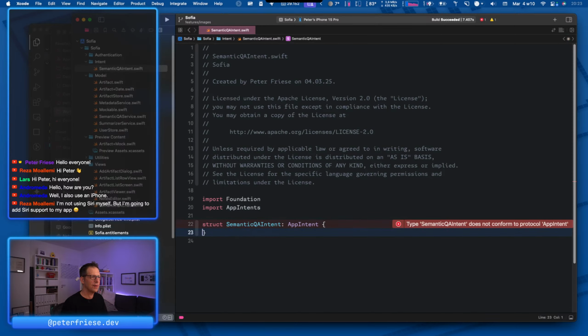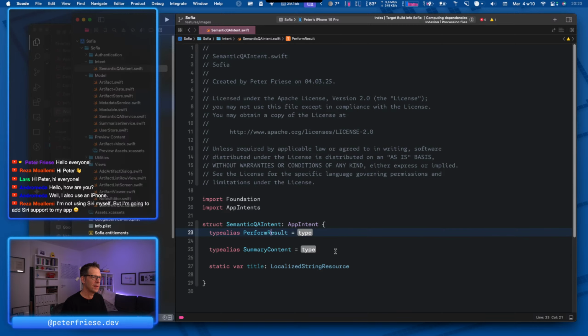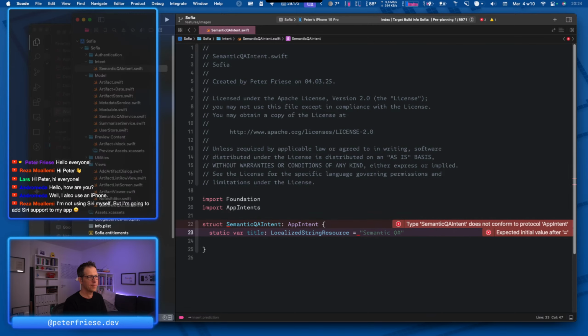And now it tells us, well, this doesn't conform to the AppIntent protocol. So first of all, we're going to provide the name for this intent. And this is what's used, for example, in the Shortcuts app to show you the name of your intent.